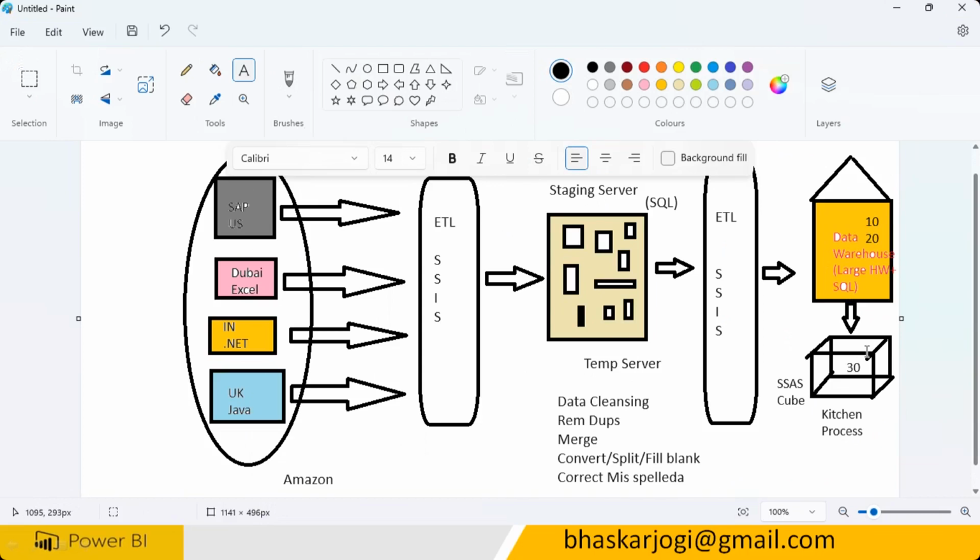Clear? So you're going to be cooking the food. You're going to be processing the food. You cut the food. You marinate the food. You do a lot of soaking or frying. You have an oven. You're baking. A lot of circus you do in your kitchen so that the food is ready. Once the food is ready, will you be giving the food as it is or will you be serving it in the plate? You need to have the proper garnish neatly. You garnish the food, and you will be able to serve the food to the customer.